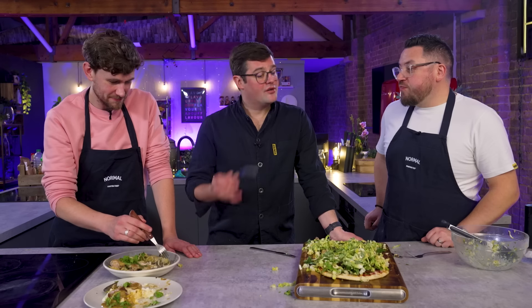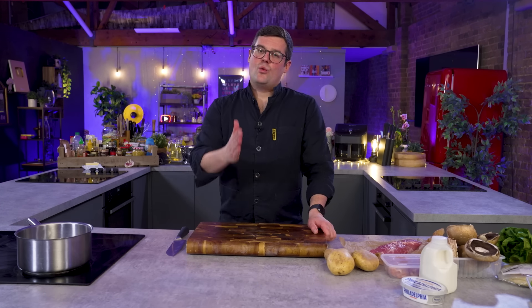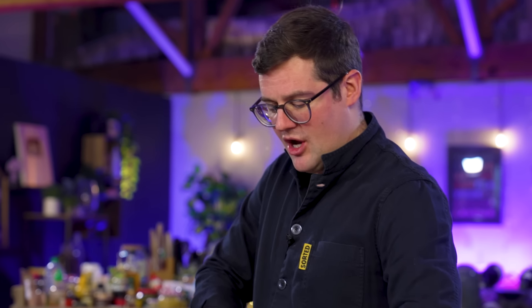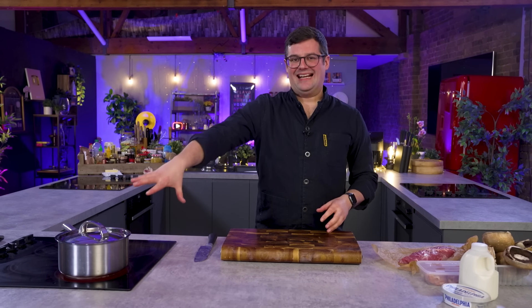Would you like me to show you what the chefs here at Sorted would have done with the same ingredients? I'm going to be doing three dishes, not too dissimilar from where you went. Starting with honey roast pork and sprout mash, except I'm not preheating an oven — I'm preheating an air fryer. All three recipes are using an air fryer. Jay, when you did your mash, you microwaved and scooped out the skins — great method for fluffy mash, but you're left with skins.